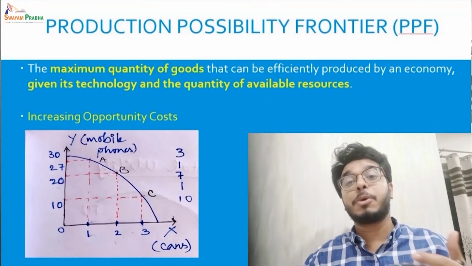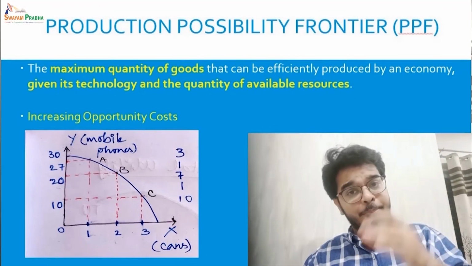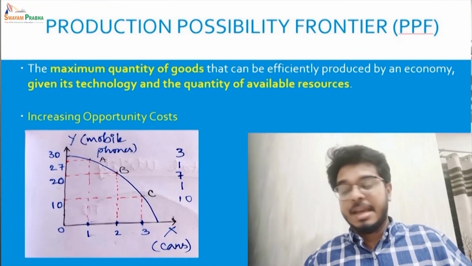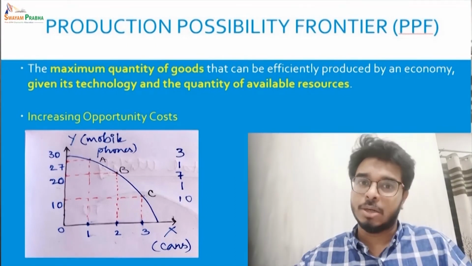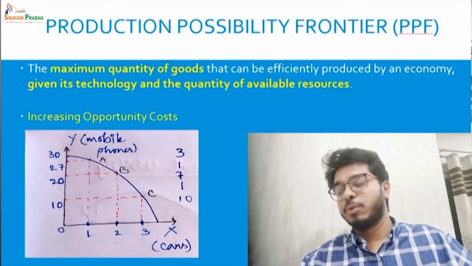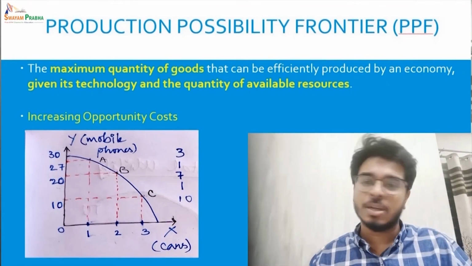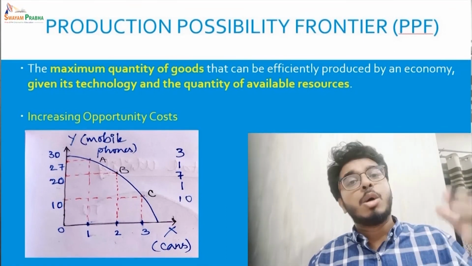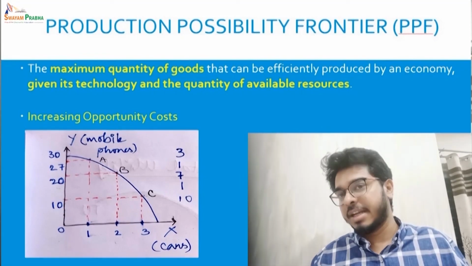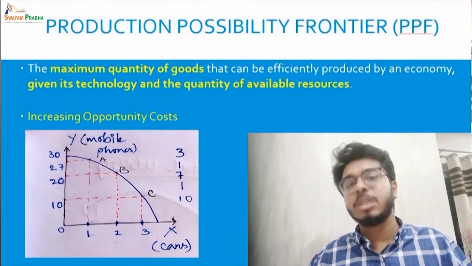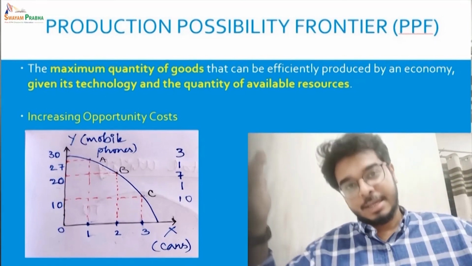So therefore, we see that the opportunity costs are increasing as I come down the PPF. I'm increasing production on the X axis, and I am decreasing the production on the Y axis at an increasing, larger rate. It can be the similar way if you were estimating 10 mobile phones, 20 mobile phones, and 30 mobile phones: for every 10 mobile phones, how many cars, or for every one mobile phone, how many cars you are manufacturing, you will observe the same thing. The more mobile phones you are manufacturing, the more cars you will sacrifice, at an increasing rate. At the very beginning, certainly you won't sacrifice many cars, but whenever you are increasing your mobile phone production, you have to sacrifice at a larger rate. That is, opportunity cost is increasing whenever you are producing the other product at a larger rate.